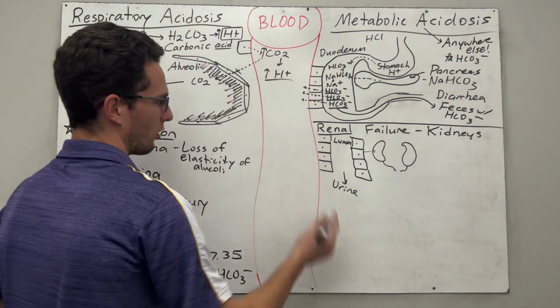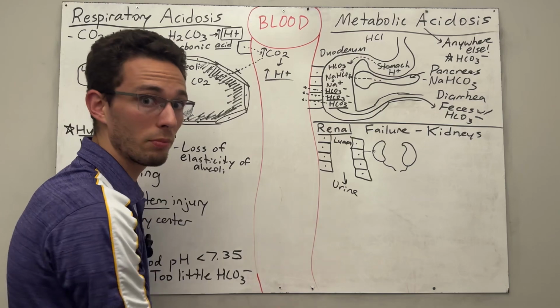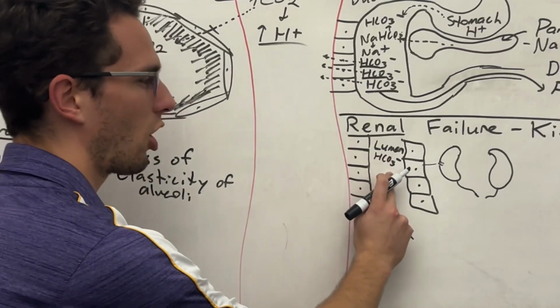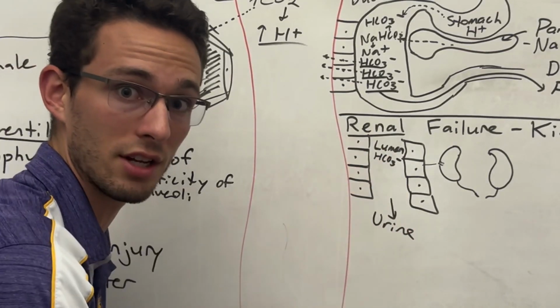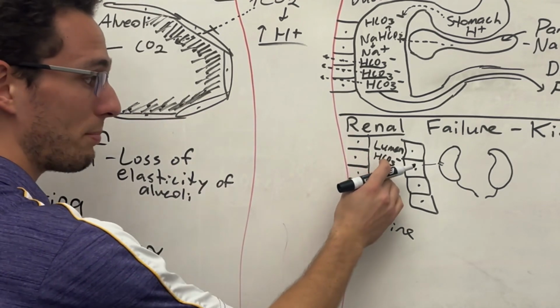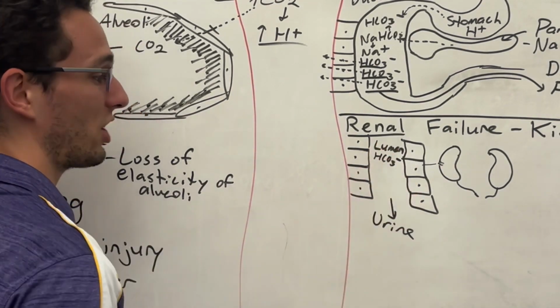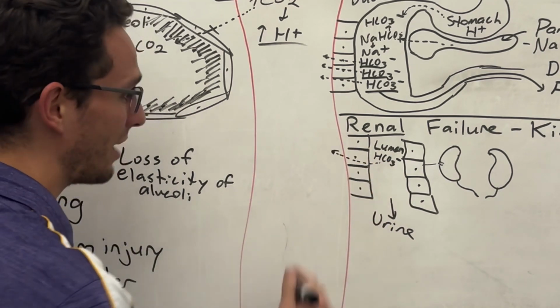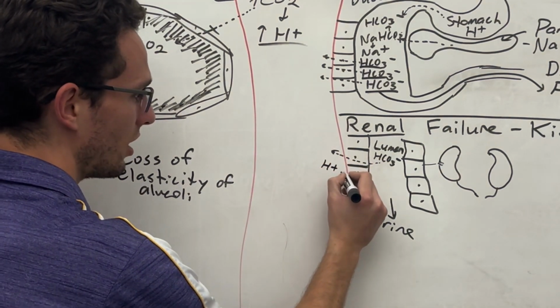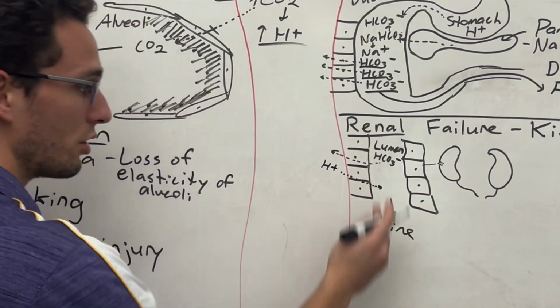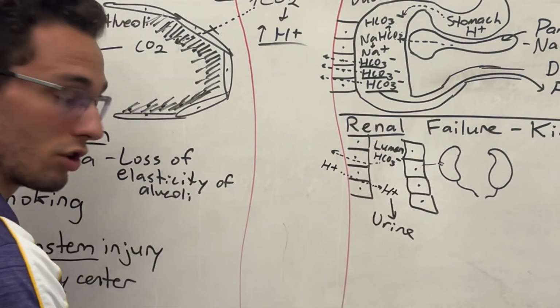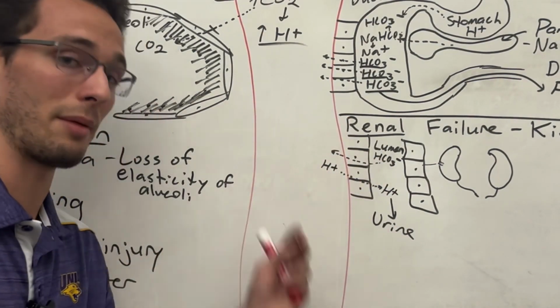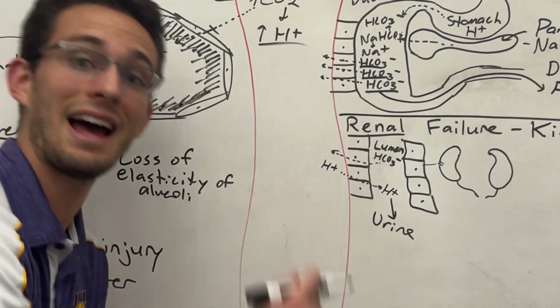So what's happening here? Well, when the kidneys filter out some of your blood, there will be a pretty good concentration of bicarbonate ions in that filtrate. Now, the goal, remember, is to keep the good, and we want to keep the bicarbonate. So we're actually going to pull that back into the bloodstream. At the same time, exchanging any sort of acid into the tubule so that it can end up as urine. So you'll pee out some acid, reabsorb some of that bicarbonate, keeping that blood pH slightly alkaline.